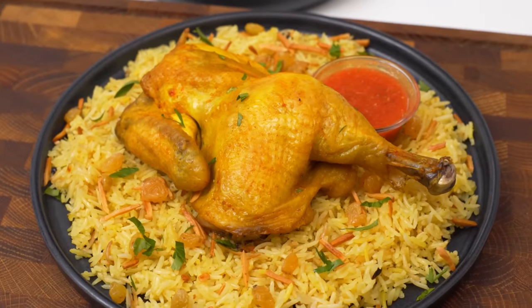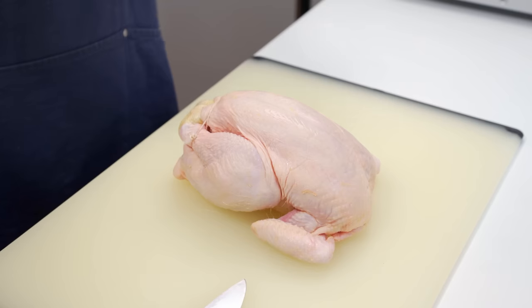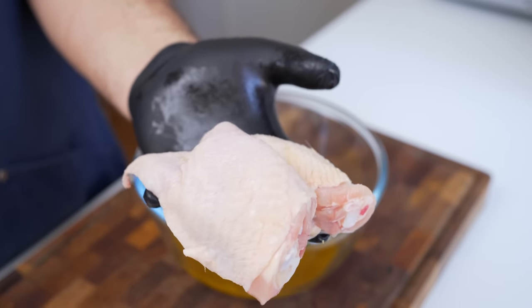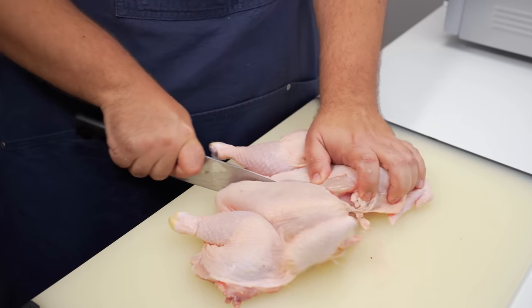It's the perfect sauce for topping Mandi and it only gets better with time. For the actual Mandi, most people use chicken but you can always switch it up with lamb. Start with one and a half kilograms of chicken, which traditionally you'd cut in half or just use pre-cut pieces. If you're starting with a whole chicken, you'll need to spatchcock it, then break the breastbone and cut it into two pieces.